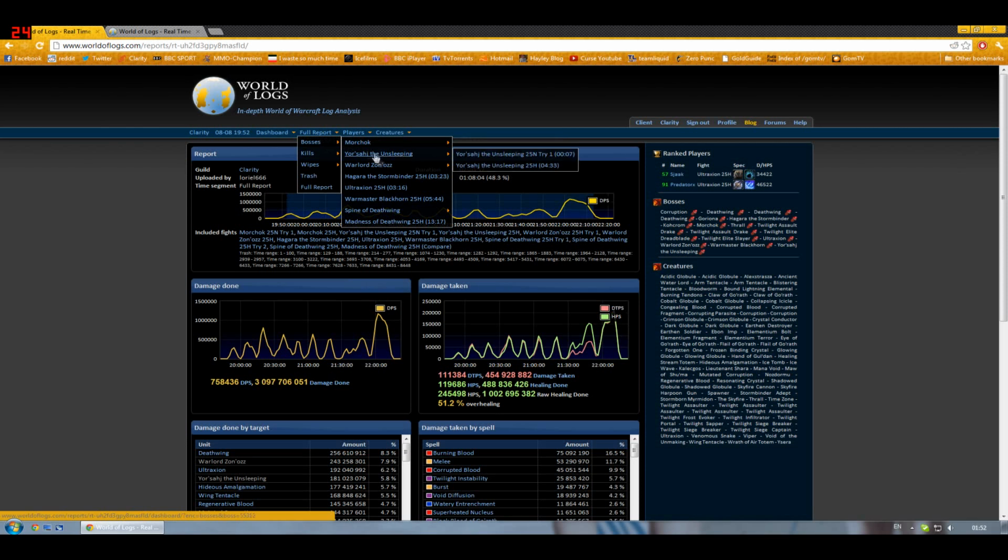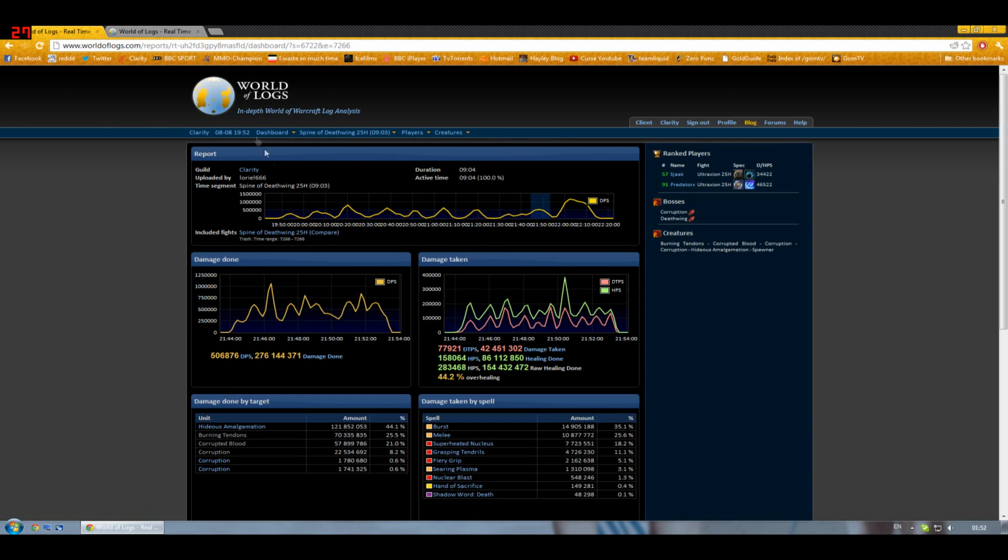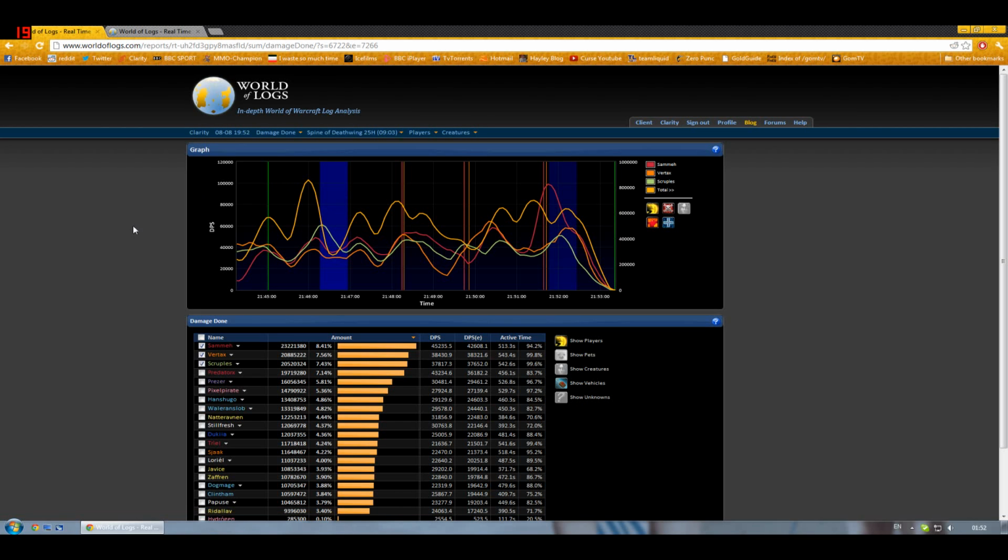I'm going to go to Spine Heroic, and combining what I'm about to show you with what we learned in the last video, that allows us to see who did what damage to a specific tendon opening. In this case we're going to use the first one, because on Spine Heroic nowadays we do the first tendon in one exposure with Bloodlust, just to make the fight easier and shorter, and it allows us to bring fewer healers, we found.